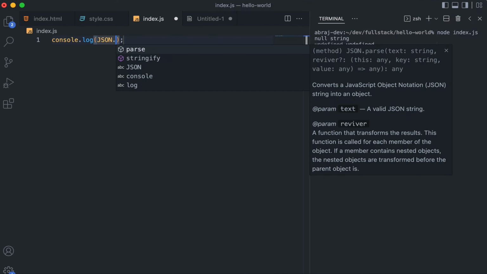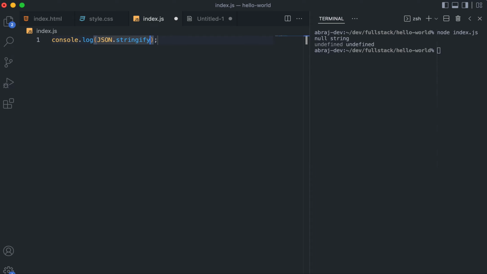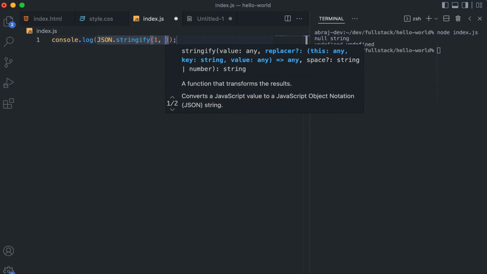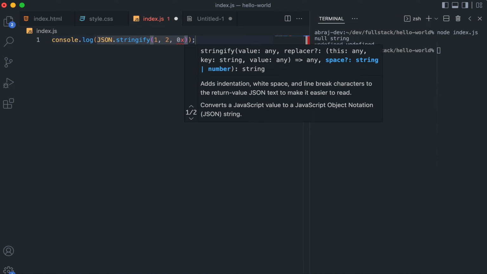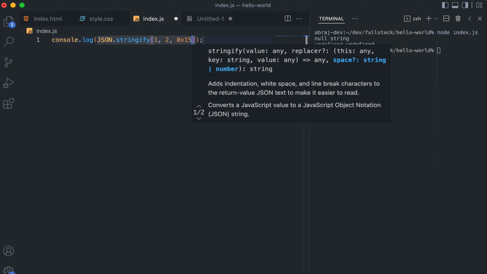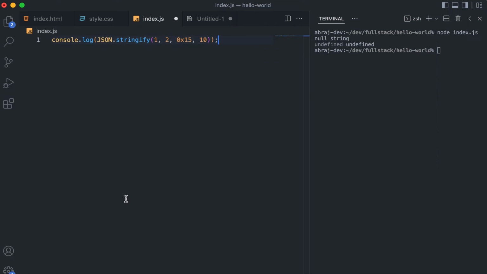So for example, if I do JSON.stringify and I do, let's say 1, 2, and then in hexadecimal I write, let's say 0x15, right, and 10, whatever. And when I print this, I intended an array having these 4 values. This is what I intended.